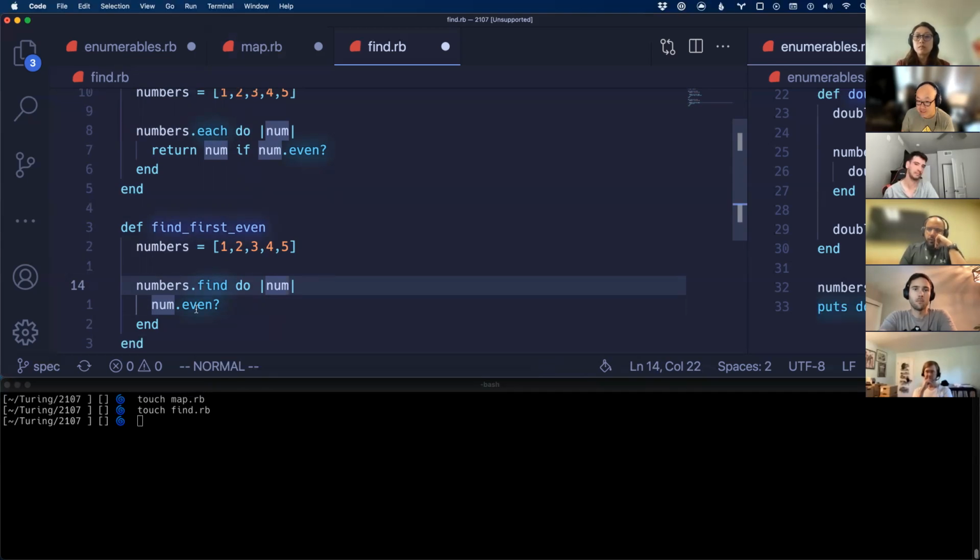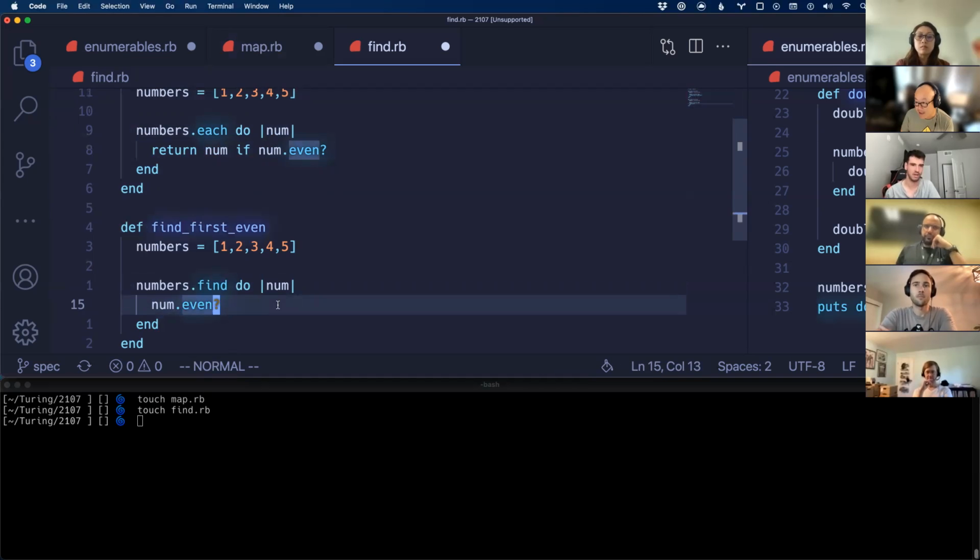Is 2 even? Yes. That means the return value of the block is going to be true, and it returns whatever num was when this hits true, and then it stops. It's not going to go any further. What find does is look for the first condition to be true and return that thing. It does not keep going and looking for more after it finds one. It just finds that thing and stops.